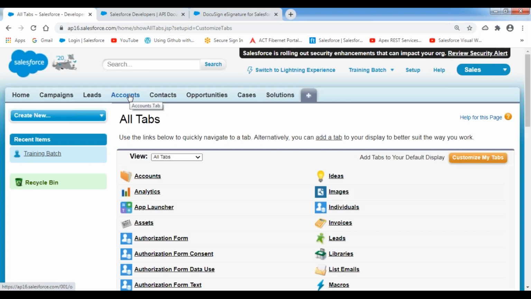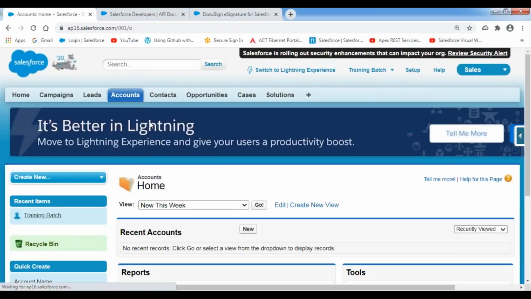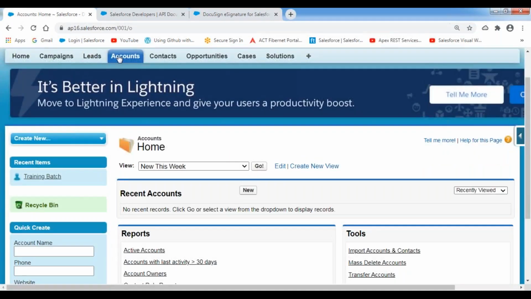account records. So now in this case here, how can we do this operation? Suppose when you click on this accounts tab, it is providing the user interfaces. Now this is the tab. Upon click on the tab, it is providing a user interface. This is called the tab home page. It is also called the landing page. Landing page means what? Upon click on the tab, whatever the tab's user interface is visible by default, that is called the home page.